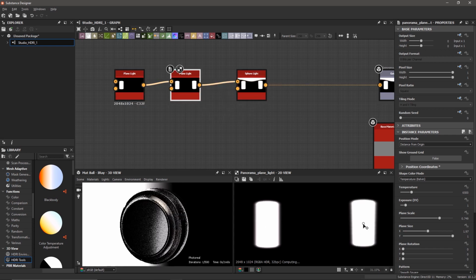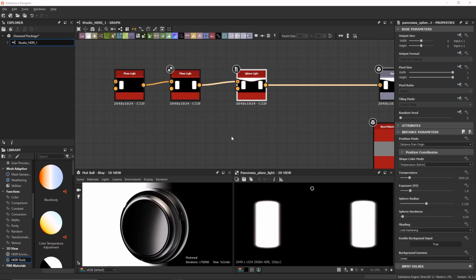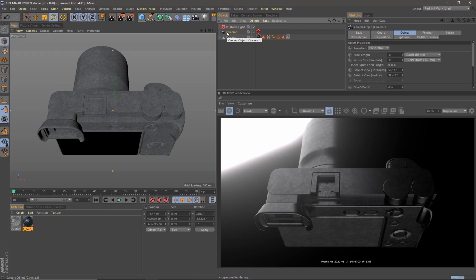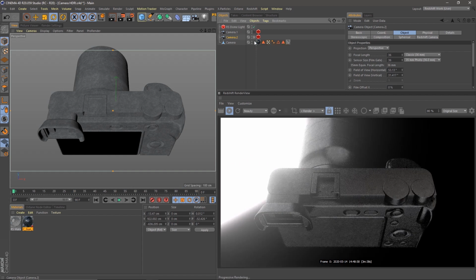Same with the other side. So let's go back. And a little trick that I've done, because Redshift doesn't automatically update, and whenever you hit the refresh IPR button, it takes a bit of time for it to update. So instead of changing my camera every single time, I actually make 2 cameras of the same camera. So I'm just going to hold Control and drag down. And so now I'm just going to trick Redshift into thinking I'm changing cameras, but I'm just going to switch to the same camera. And now you'll see that the scene has adjusted.